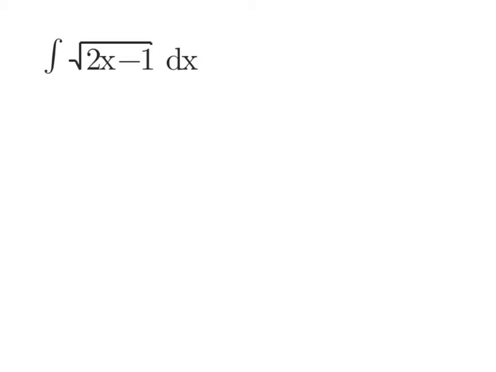Remember that if we were going to integrate the square root of 2x minus 1, what we would do is recognize that this 2x minus 1 is underneath the square root. So we treat it as a square root function, and we would guess that the square root of 2x minus 1 is 2x minus 1 to the 1/2 power. So I would guess that we would raise the power by 1, to 3/2, and then divide by that 3/2, so we get a coefficient of 2/3. Of course, that's just a guess, so we would have to check that.